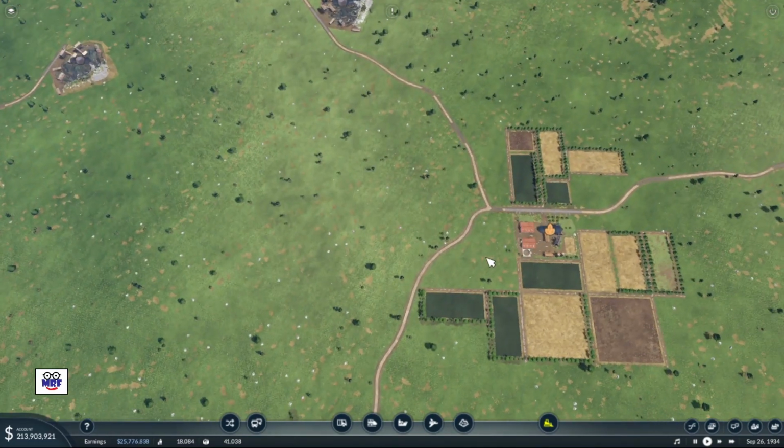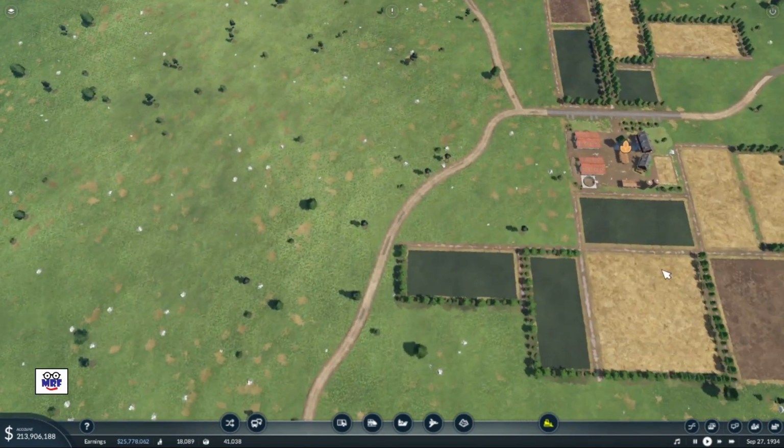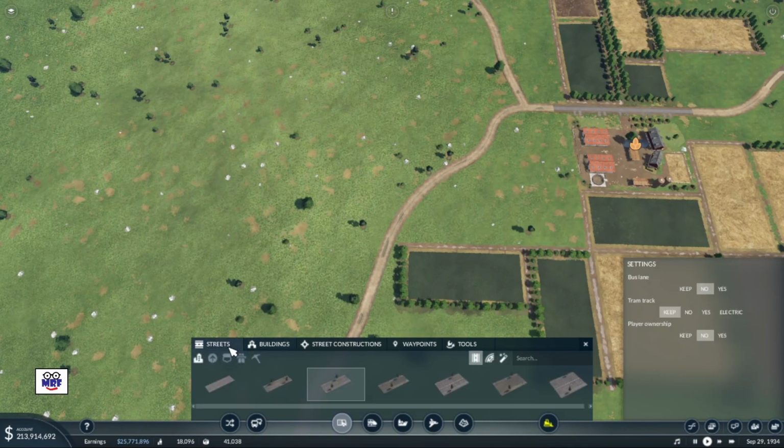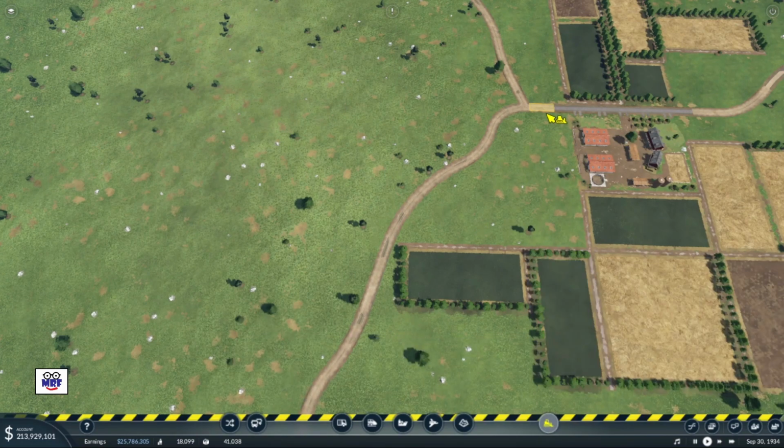Alright, now let's go over to Pembroke Pines and put in a station there. Now I don't like this road where it is, so I'm going to move it. So let's do a little bit of road building here, or road demolition. Go to streets, and I'm going to bulldoze a bunch of stuff here, get it out of the way, so I can make it what I want.